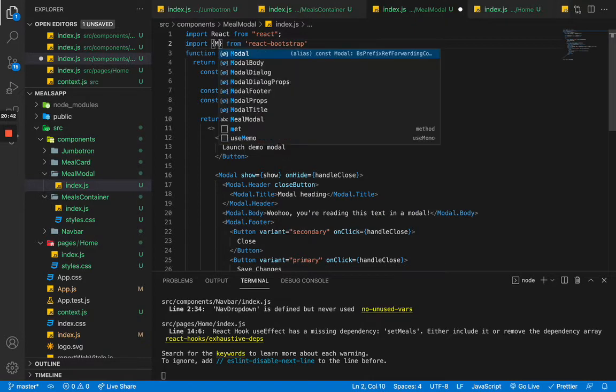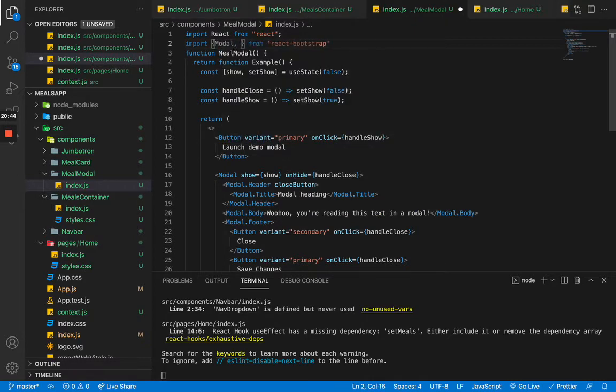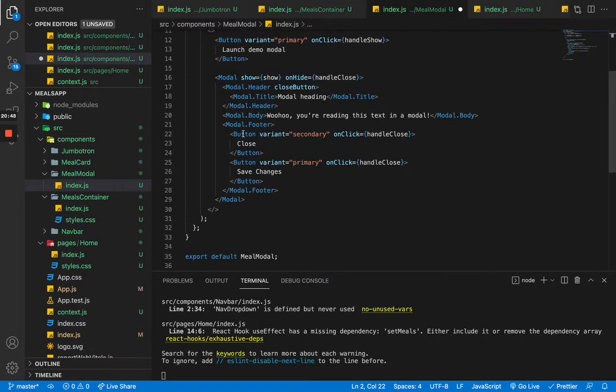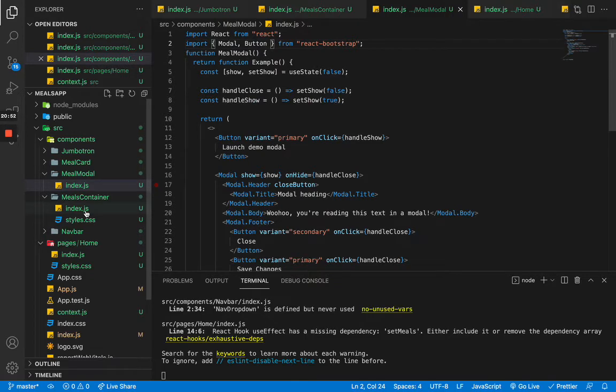So what we need here is the modal, the button, okay, to make it work, and then we will render it.